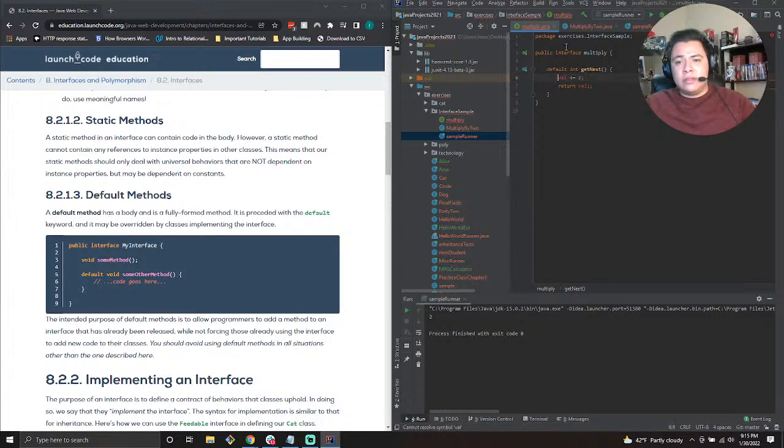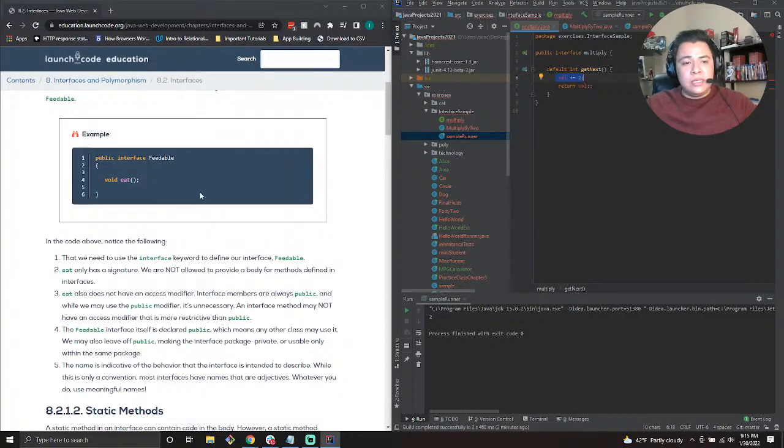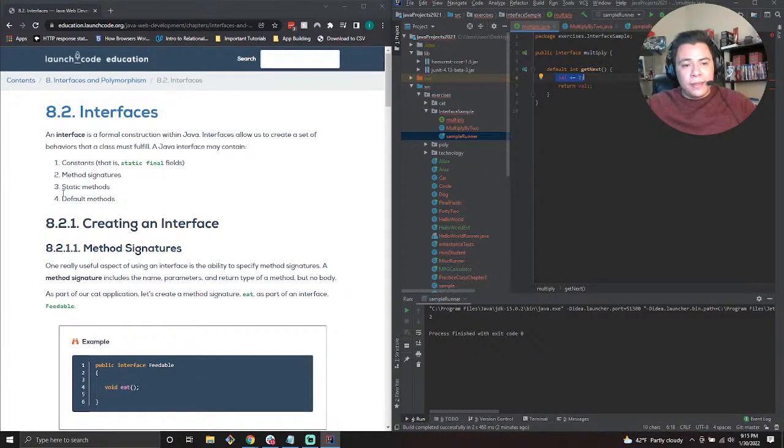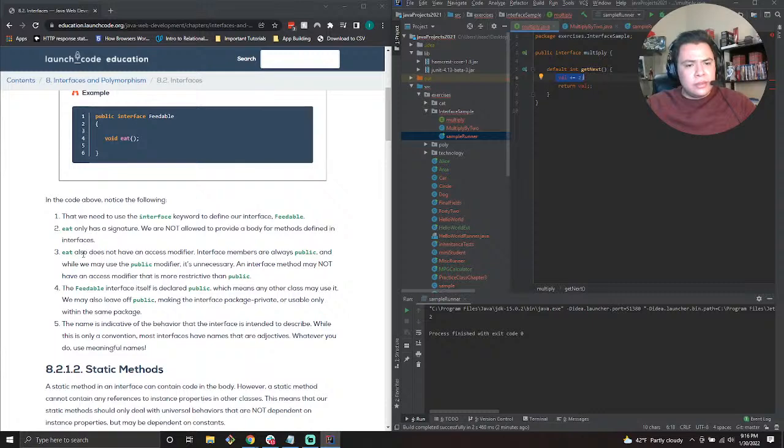Oh, in the interface. Yeah, that's what I did. Default int getNext in an interface. So there's two issues. There's two reasons why we didn't do this. Number one being we would have to initialize our value, and once that's initialized, since that's static, as we see up here, where is it?